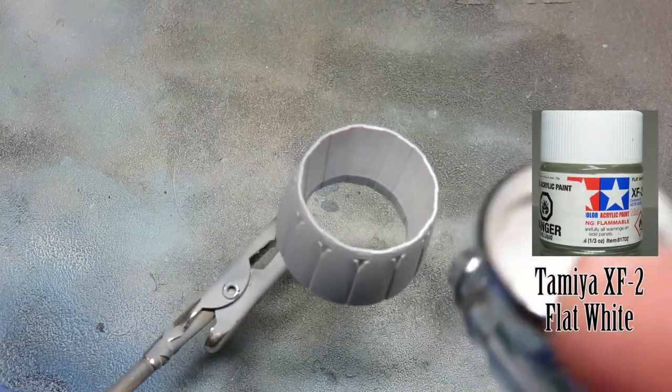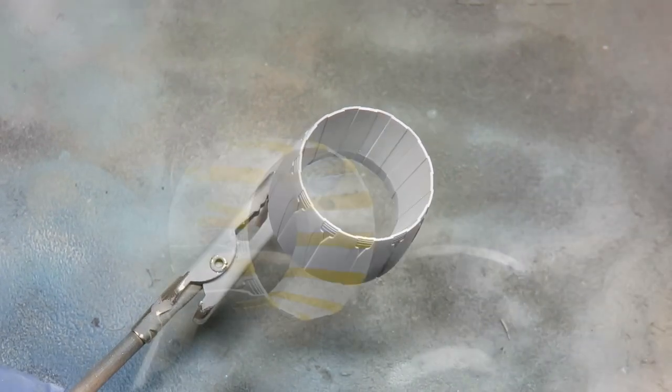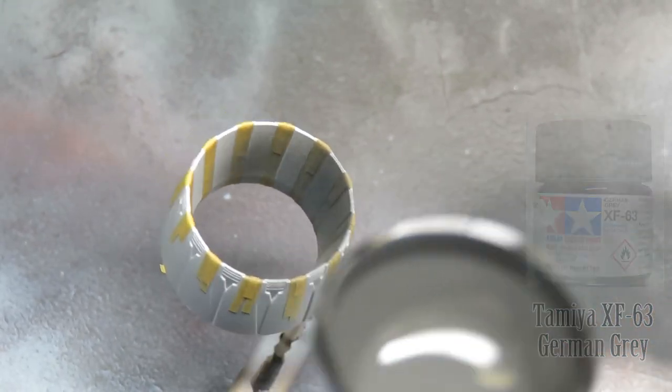I started painting the engine nozzles with XF2 flat white. Then I masked off these panels. Next, XF63 German Grey was painted, and then I masked off the entire inside section so I could paint the exterior.